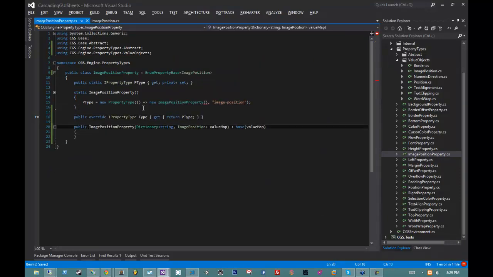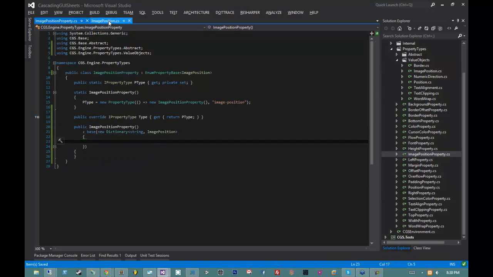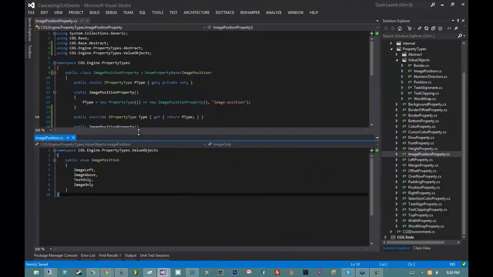The reason I need to provide a constructor is so that I can pass in the value map. The value map is simply going to be an instantiation of a dictionary, and we're going to look at ImagePosition and write the map.